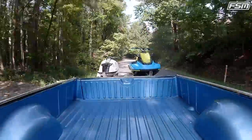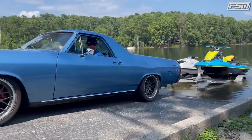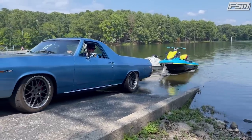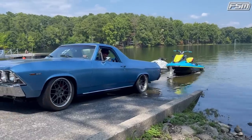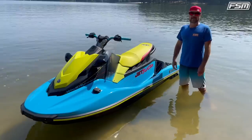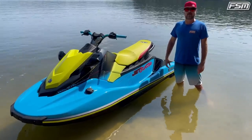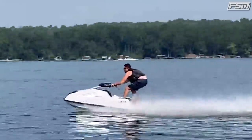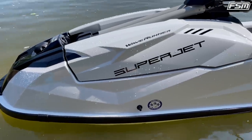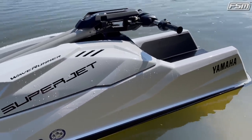Now, onto the water. It is an amazing time to be into motorsports right now, especially stuff that goes on the water. You might recall that thing from last year on the channel. We test drove the 2021 Yamaha SuperJet. It was awesome. I think we went like 53 miles an hour on it. I'm sure others have gone faster, but we lived.